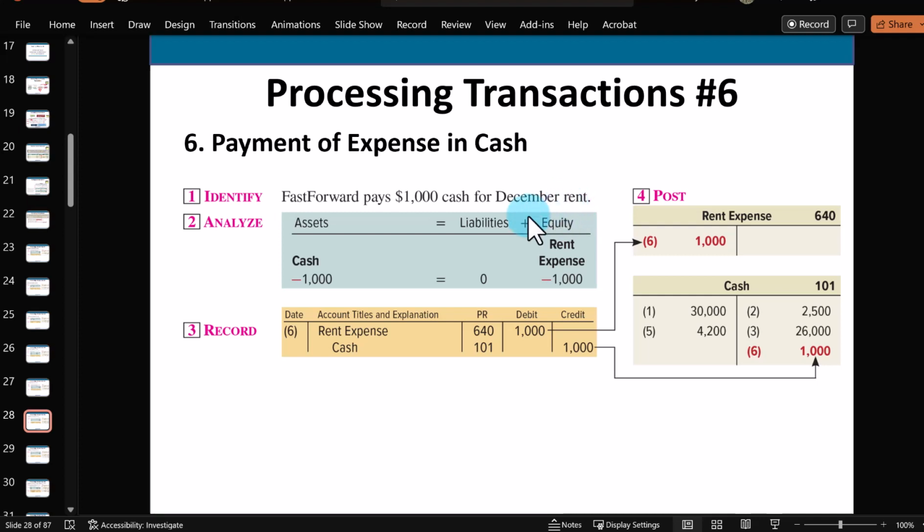So that cost is pretty much used up already. And that's the definition of an expense. Cost that has been used up. It's not going to have any future value. So we're going to deduct it right now in this period of time, December. So expenses, we learn. What's the rule again?